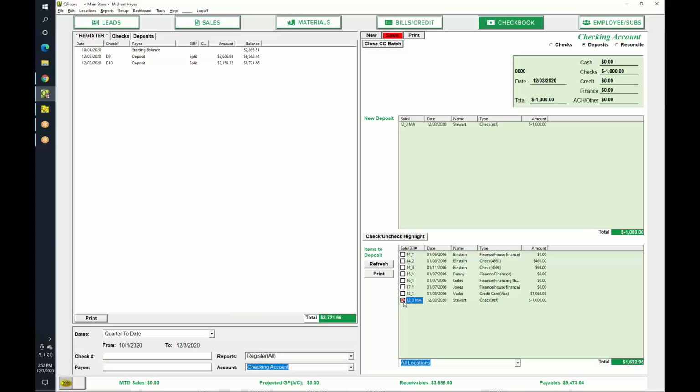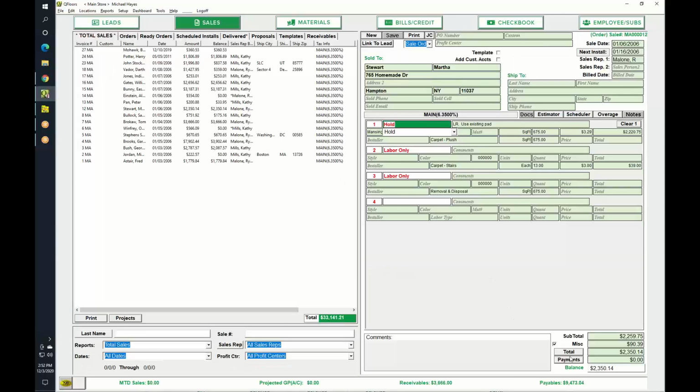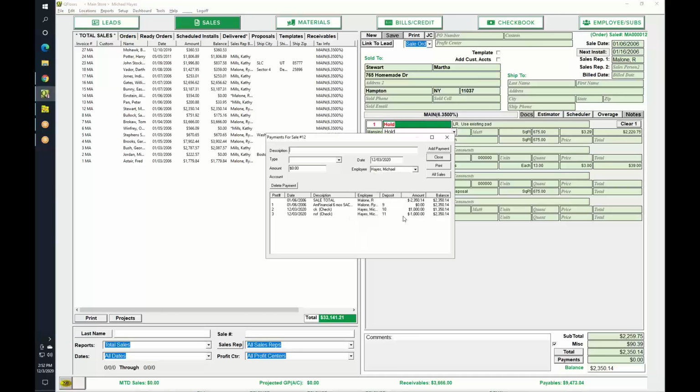So I want to just deposit that by itself because that's the way it's going to show up in my bank statement. It'll show up as a -$1,000 by itself. Okay, and so I just save that. And so now that's in my register as a -$1,000, okay? And the customer's account is back to, hey, they didn't pay us anything yet, so we need to get more money.